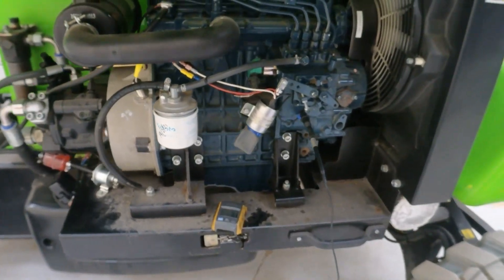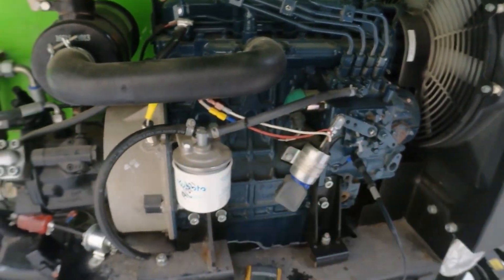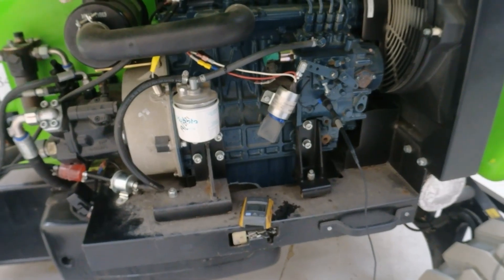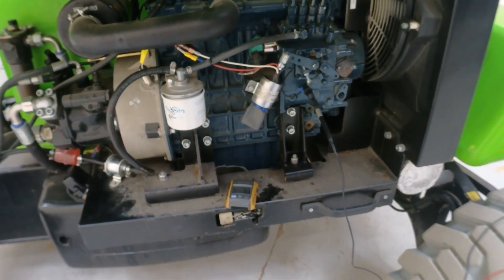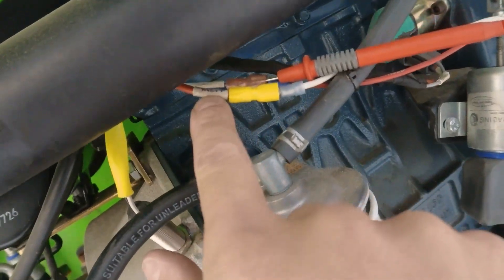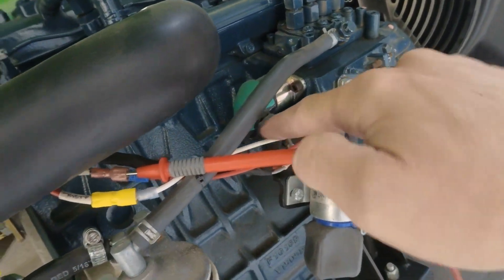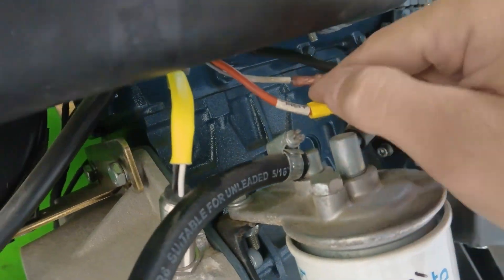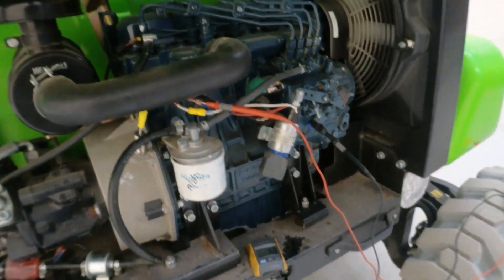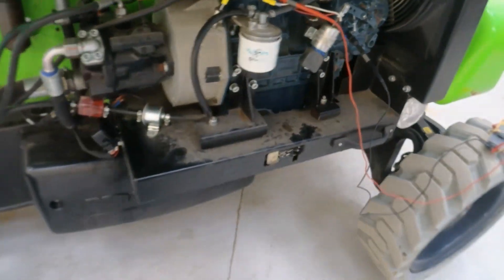We're going to do the voltage test again. That would explain why we had only three volts — it's a massive load on this tiny wire and the PLC output is possibly rated up to two amps. So let's try to swap them over and test the voltages again. Now I have the big red thick wire going into the white one from the solenoid, and the gray tiny one goes into the red hold coil. The theory is that the hold coil needs less current so we can use smaller diameter cable.